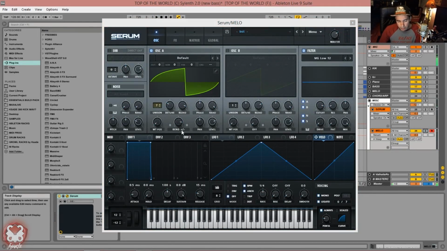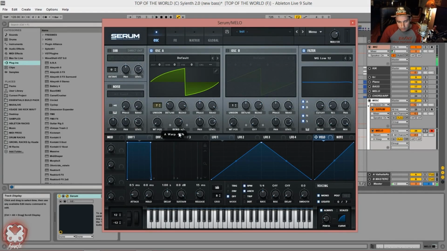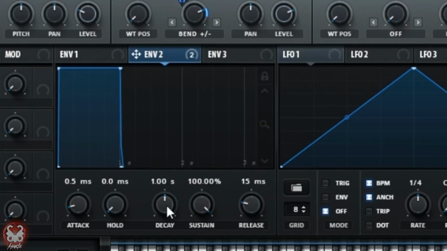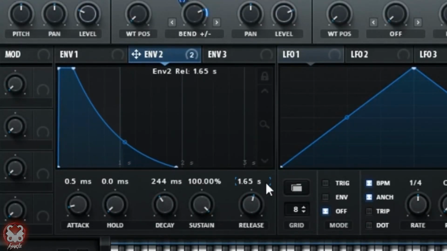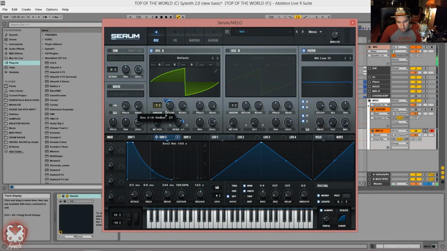And by the way, I love using bend minus plus just because it makes our saw shape a little bit fatter, as you can see. So this is also fun to throw on some envelopes. So maybe we could try envelope 2 on our detune and on our bend plus and minus. So we'll do a little bit here. Let's actually tweak this a bit. So let's get a little bit less decay and a lot more release, something like that. And this is probably going to sound a lot cooler on our detune. So let's hear that.